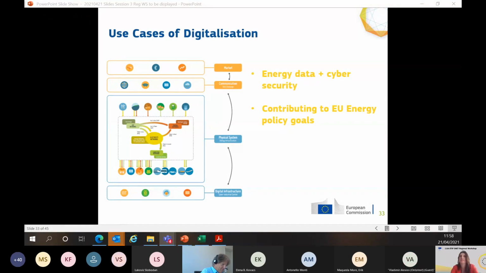Okay, please. You asked what is special about the energy data spaces. I think they have some characteristics that make them quite special compared to the others. First of all, energy data is rather complex. The TIM and other similar standards prove that. Secondly, there is legislation. There are the European network codes, and the still being forged legislation about the single energy market. And of course, it will be expanded to cover more flexibility and distributed resources. Thirdly, Europe seems to be firmly on the way of digitizing a lot of energy data because it believes that digitization is the key towards the Green Deal and the goals for 2050.